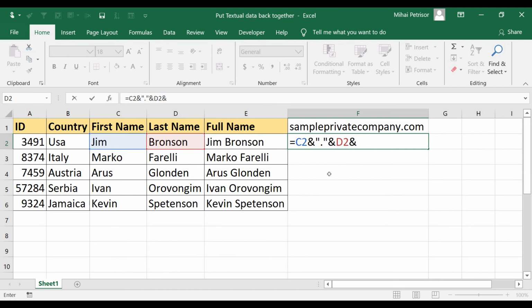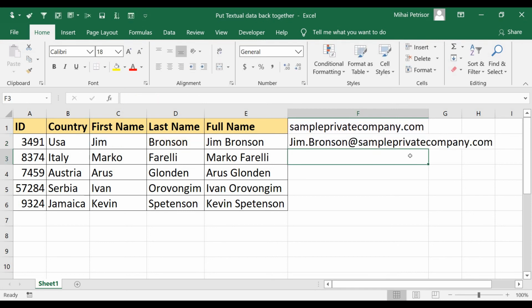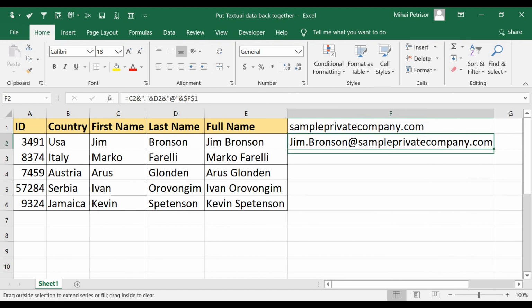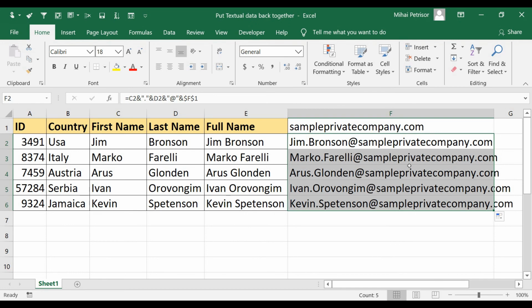So in quotes we have the @ character, okay, ampersand F1, and we'll freeze F1 by putting dollar signs, pressing F4 on the keyboard, and hit enter. As you can see, now we have the email for each employee.